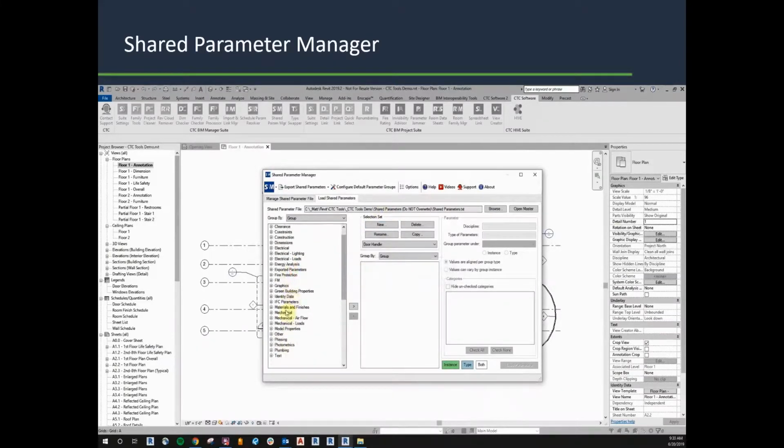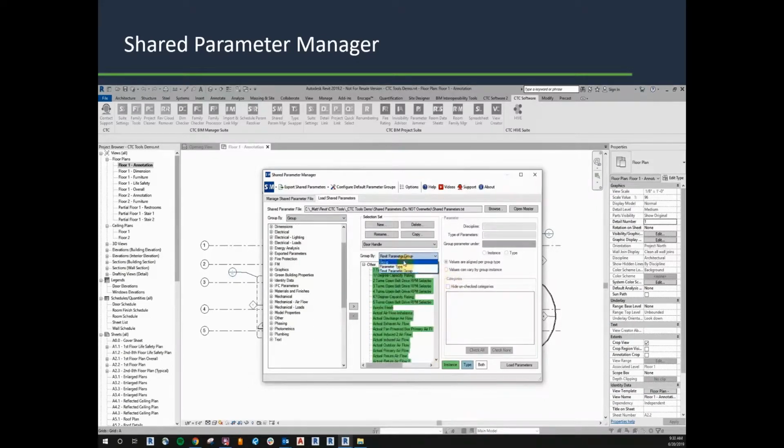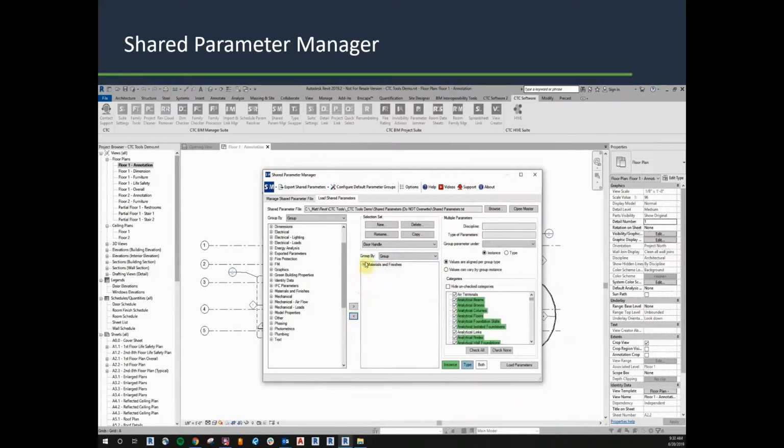You can go in and grab specific parameters, or you can grab an entire group, or several groups. In this case, I'm going to grab several groups and bring them all in. Now that they're in, you can group them by group, or you can group them by parameter type, and you can see the heating load, HVAC, the force, and so forth. For this example, I'm just going to go back to group, and then minimize these. Obviously, mechanical and model properties don't have anything to do with a door handle, so I'm just going to pull these back out.